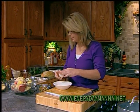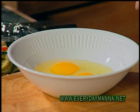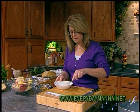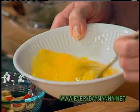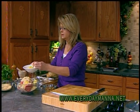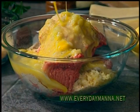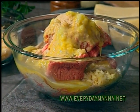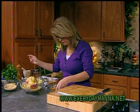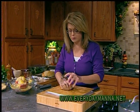Love, love, love meatballs. I love spaghetti and meatballs. Italian food is probably, if I had to pick a favorite type of food, this absolutely would be my favorite food. Poke your yolks there to get them broken up. I'm just going to break them up a little bit. I've told you before about the little Greek village that we go to in Florida sometimes whenever we get the opportunity. I love to go there, called Tarpon Springs. The Greek food is fabulous.